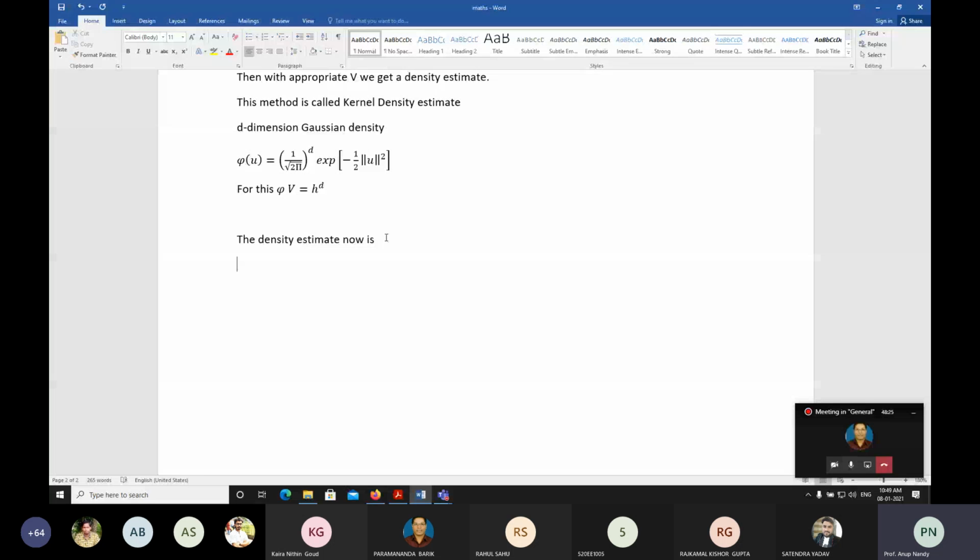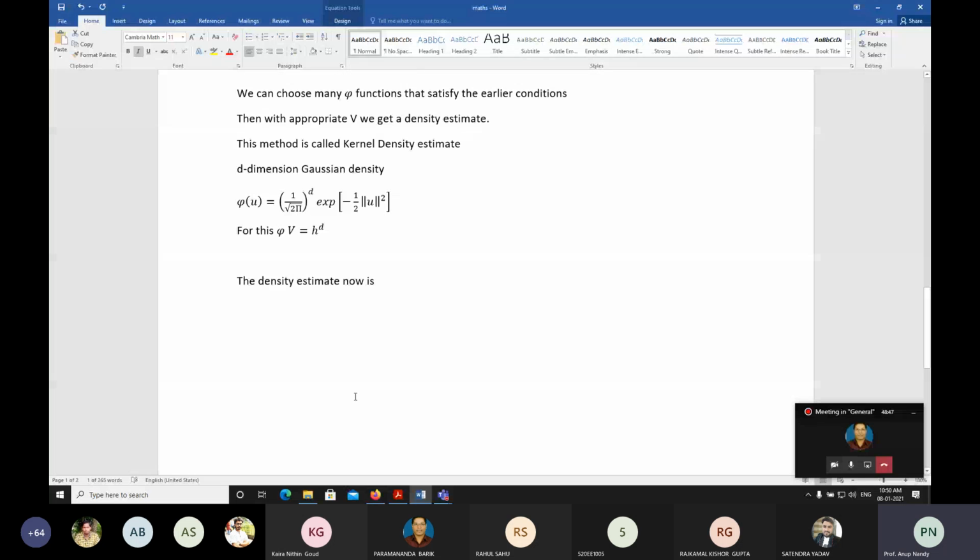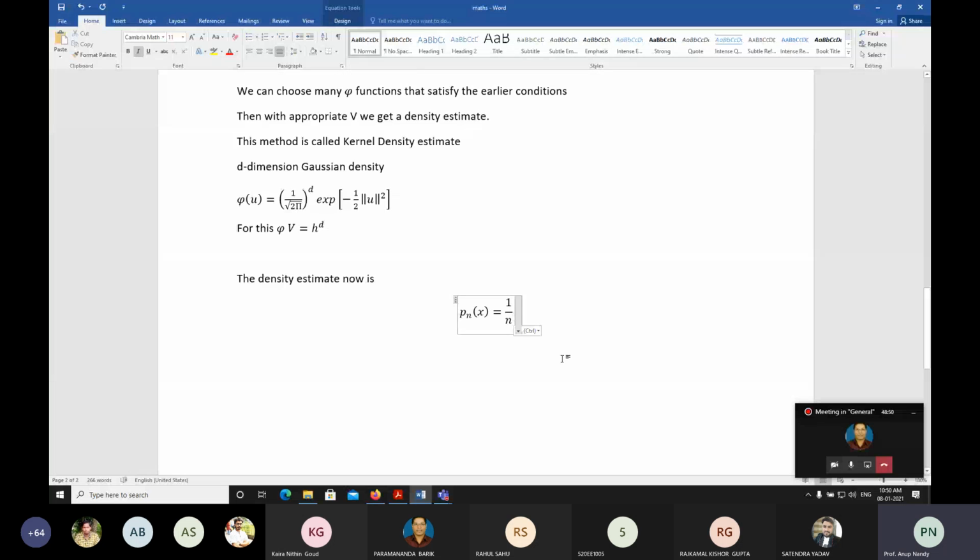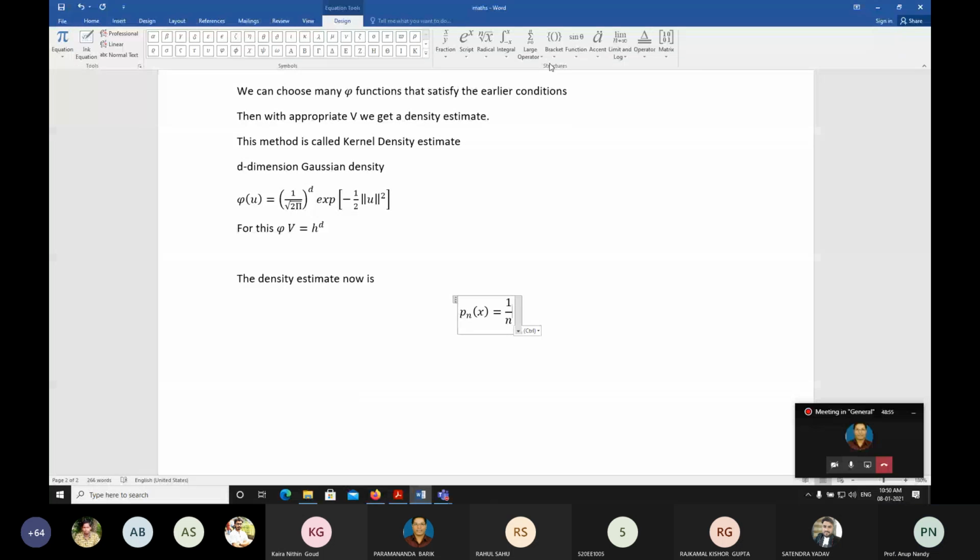Take this in the p_n(x) series. So p_n(x) is equal to 1 by n, then summation of i equal to 1 to n.